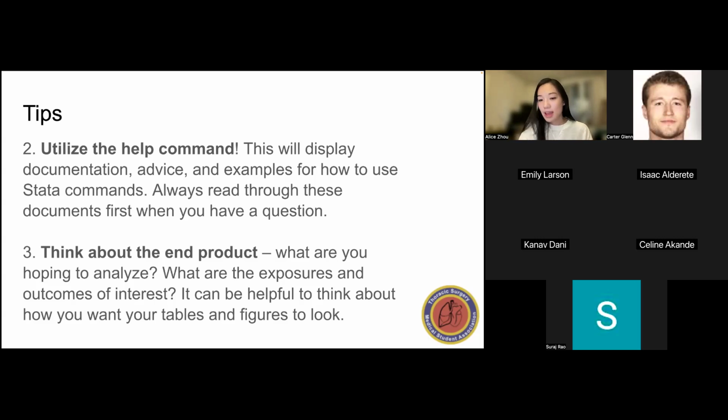And so whenever I have a question with a command, that's usually the first thing I'll do. I'll pull up the help command, take a look at what the manual actually says for that command, and then I'll try to figure it out. And if I can't figure it out from there, then I go to Google and other resources.